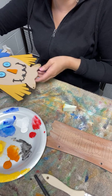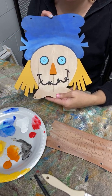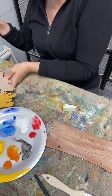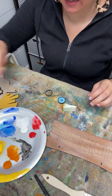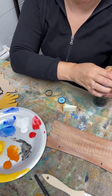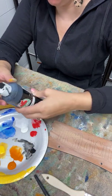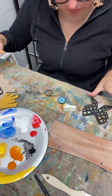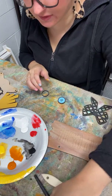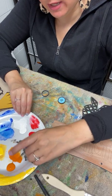I'm just kind of looking them over now to see if there's anything else I want to change. I was going to go back over his hat, but I really like the way that looks. It's different, so I think I'm going to keep it just like that and not change anything there. I'm going to go back over his eyes again with some more black, and I'll check his bow tie. He may need a second layer on that as well. So let me just find my black sponge.